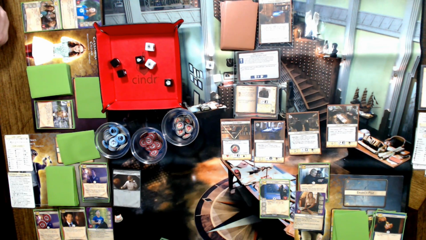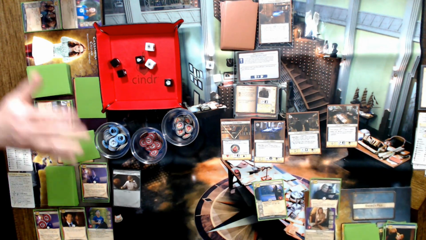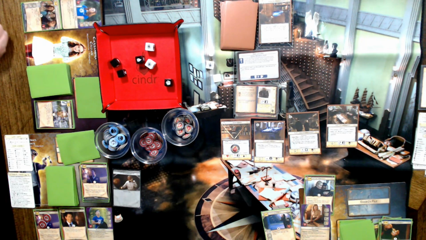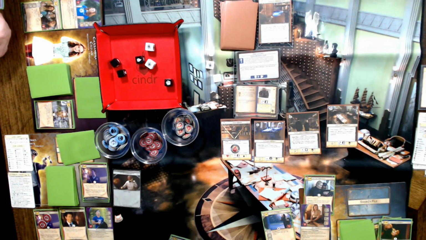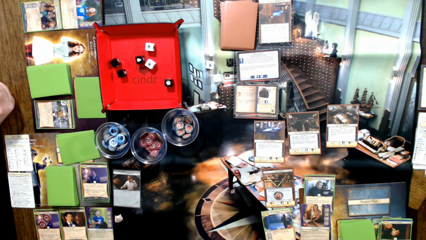Action phase. So during the action phase, we can all act. We can choose the order that we take actions, and one person does not have to complete their actions before the next person takes one. We can do this back and forth until we're done taking actions for the turn. Right. Well, since I'm the fighter, I should take the enemy. So I'll take the relic looter.